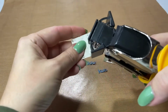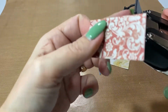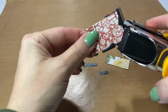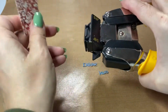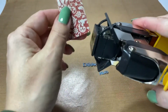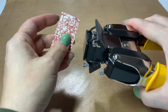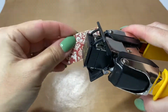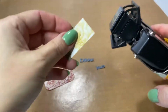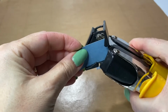So just stick it into the piece here like this, and then just cut like this. Now I'm going to use this one here, so I'm going to stick it into here. There you go. And for the smaller one, I'm going to use the 1/8 of an inch.